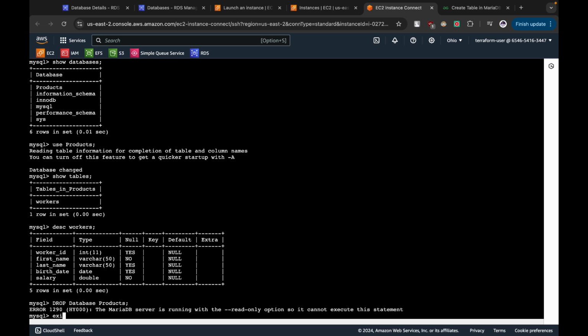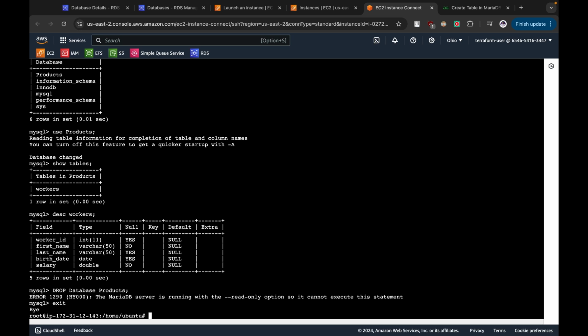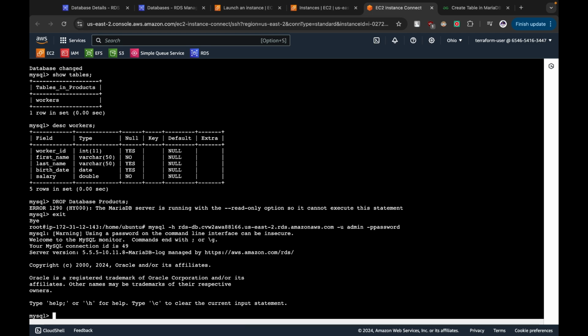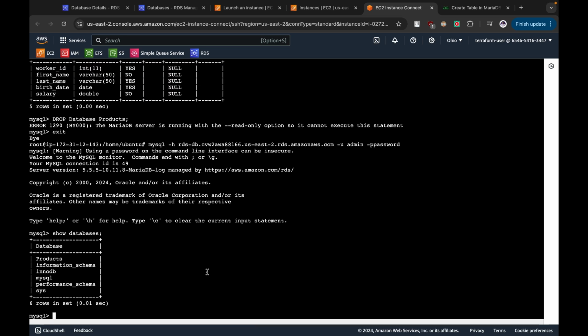Now there is one more thing that I want you to notice. When I run the earlier command, this one, where we have the access, show databases, you can see we have the products listed, and here we have the authority where we can do the CRUD operations.